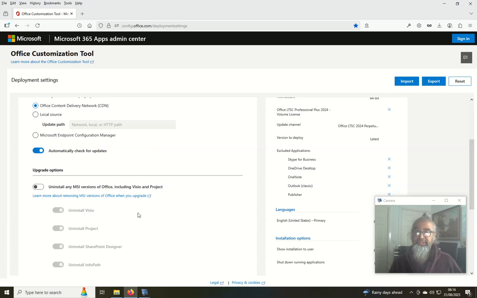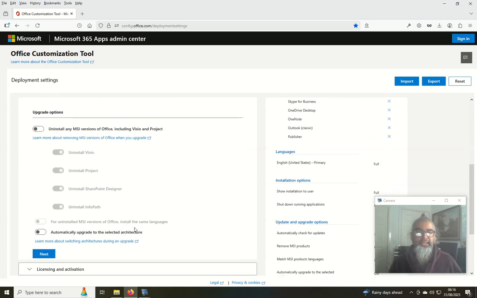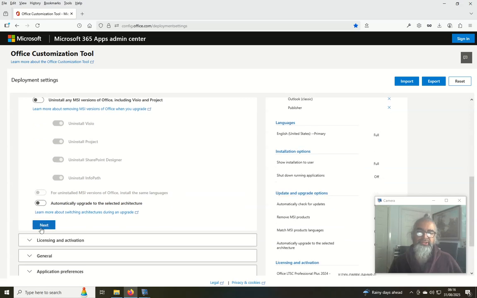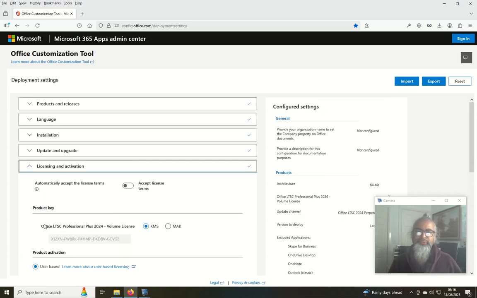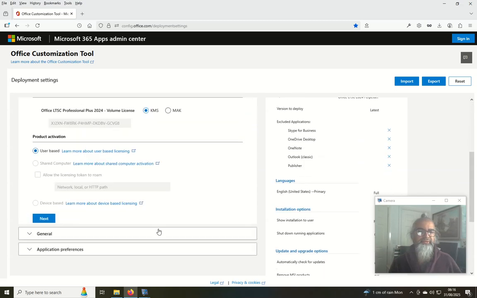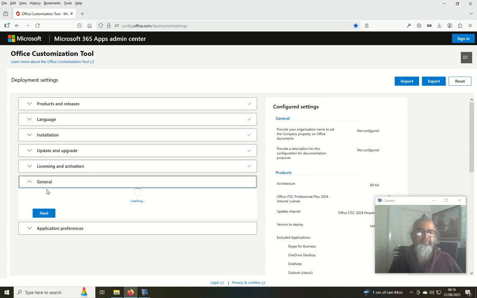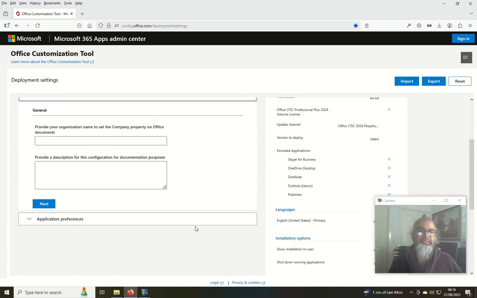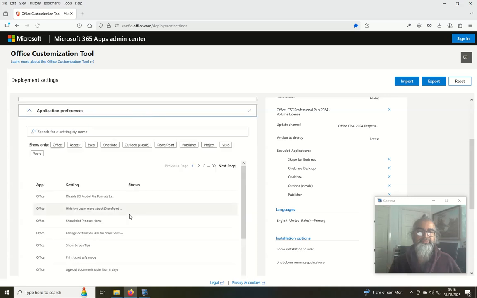Ideally you switch it off, and that's cool. So go to the next. You're customizing, and what is happening is it's going to generate an XML file for you. Make sure it is on KMS, and after that, click next. Okay, so you come to this particular page now, so click next, just leave it, everything's right there. So this is what it has generated.